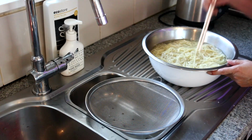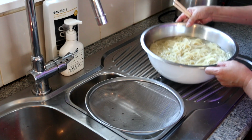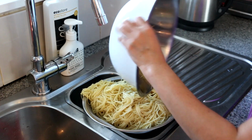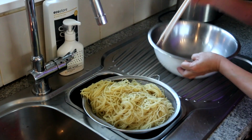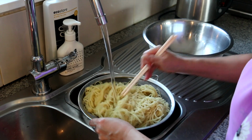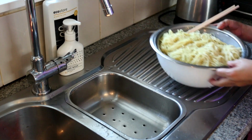That's just soft. So just checking the noodles are now softened. Just gonna drain it out, and we're gonna run cold running water over the noodles. So just give it a bit of a rinse. Our noodles are ready. We're going to leave it aside.